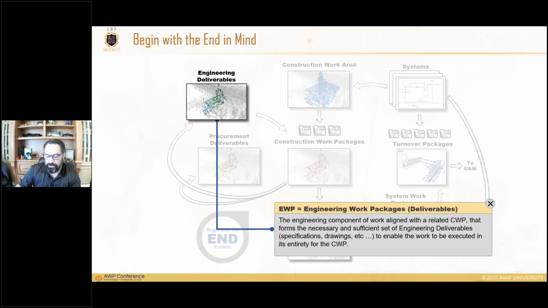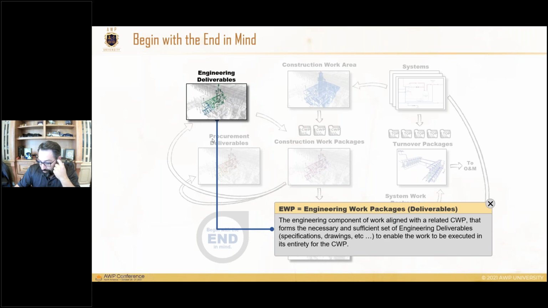What we're going to do is start to flesh out, start to schedule, and start to consider the effect of other deliverables, such as engineering deliverables or EWPs, on those construction work packages. Because those construction work packages link one-to-one with a level 3 schedule, we have to understand all of the constraints that tie to them. One of those is the engineering deliverables, being vendor data and, by right, the drawings and P&IDs and such, those technical drawings.